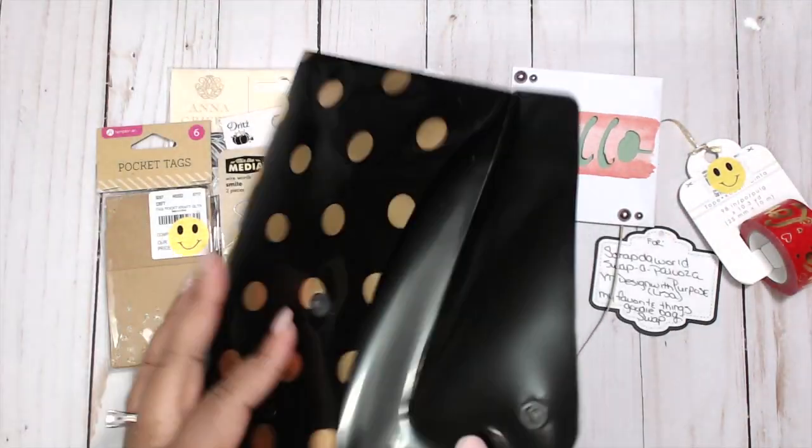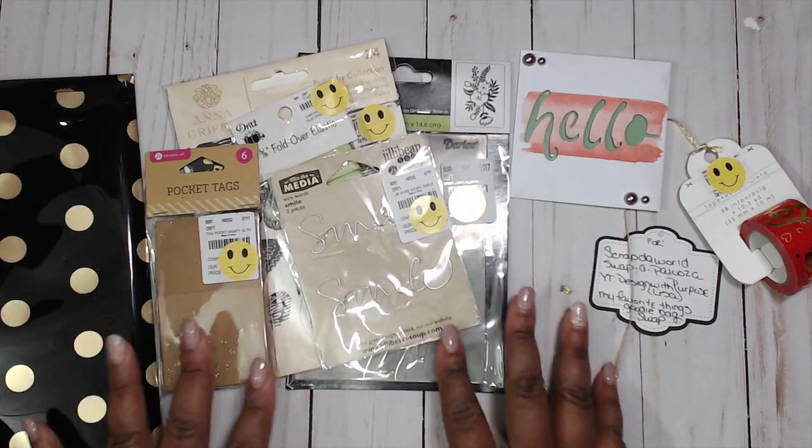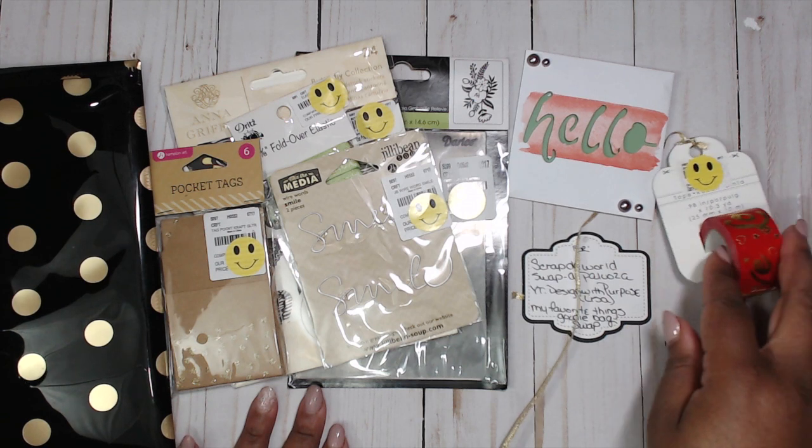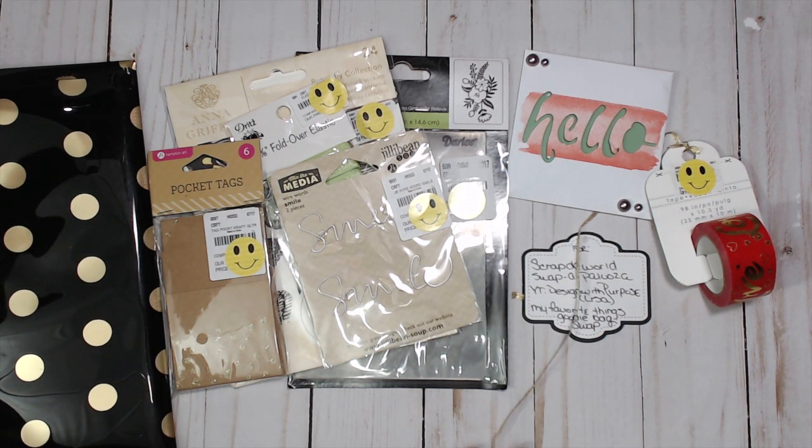And then this is the bag that it came in. So she did the My Favorite Things goodie bag swap, and you can find Miss Lisa at Design with Purpose. Thank you so much for playing, lady.